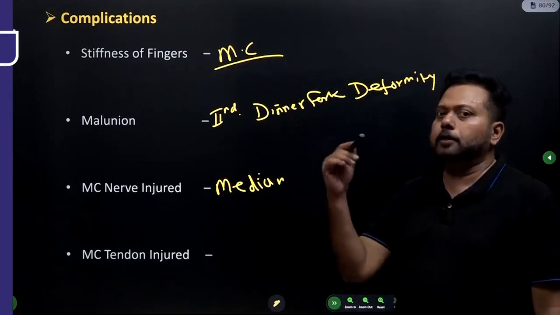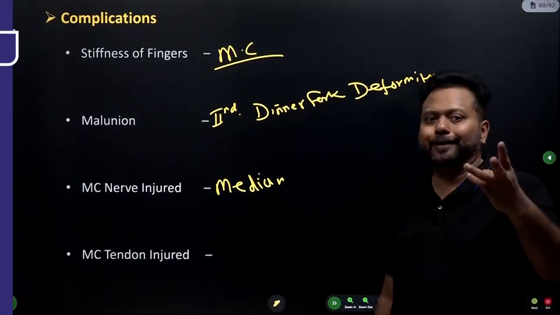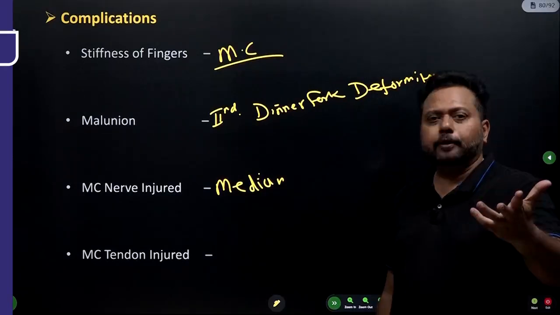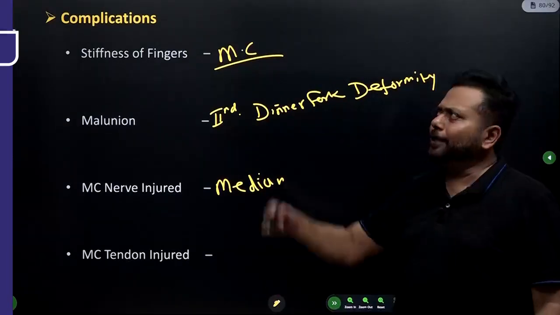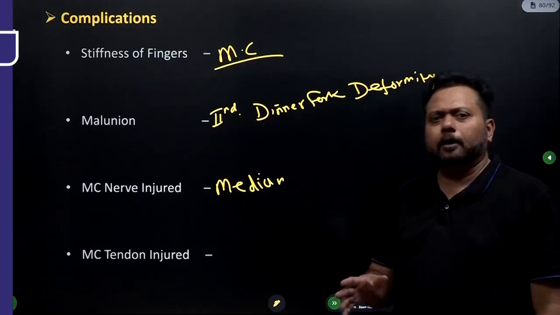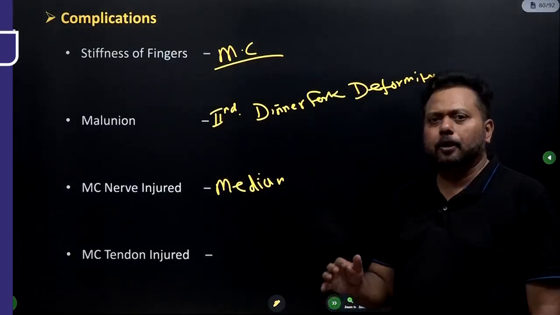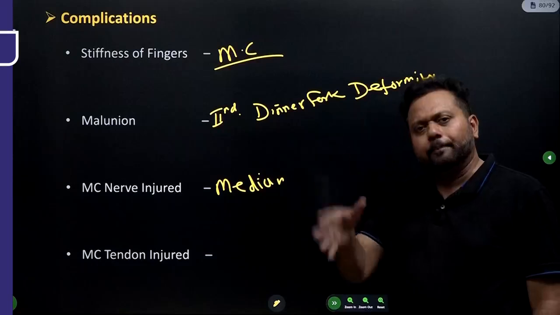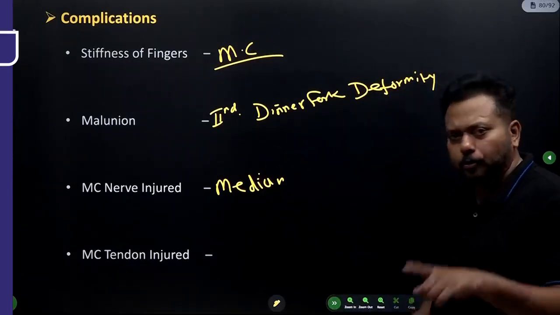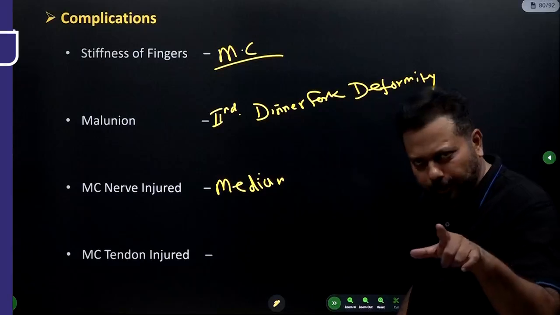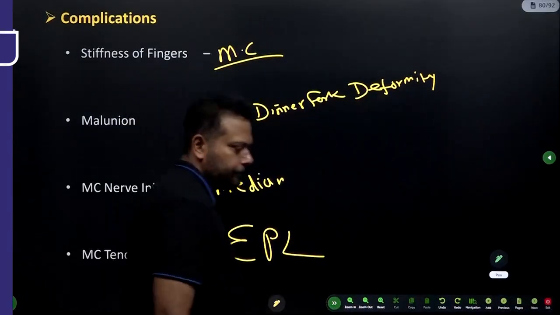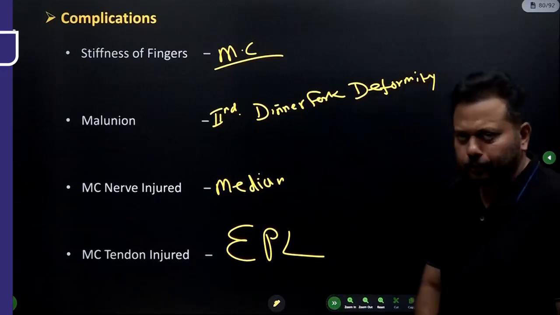We have read many causes for carpal tunnel syndrome like rheumatoid arthritis, compound palmar ganglion, pregnancy, menopause, hypothyroidism, that is myxedema, acromegaly. A list of causes are there. In that, a very important practical cause is a malunited Colles fracture, because it will compress the median nerve in the carpal tunnel, and that's called carpal tunnel syndrome. The most common tendon that is injured in Colles fracture is extensor pollicis longus tendon. Several times repeated MCQ. Okay?